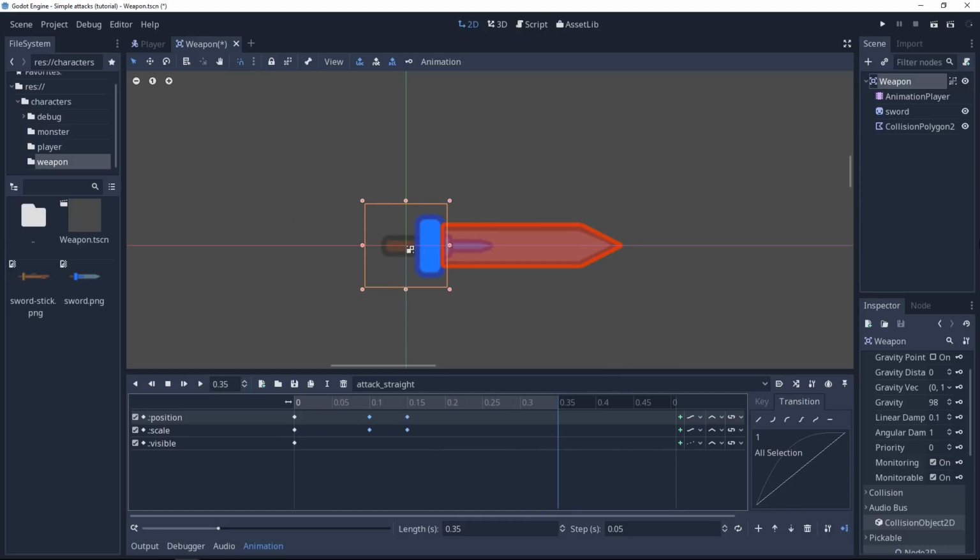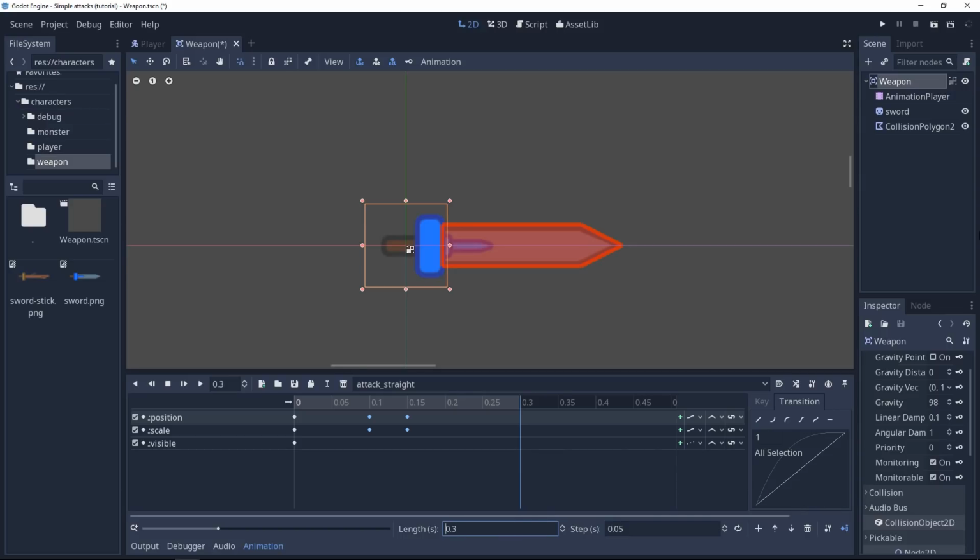Now, the length of the animation will control the time the character stays in the attack state. By using animations, we're going to hit multiple birds with one stone. We control the visibility of the character, position, scale, so everything that's visual in nature, but also the duration of the attack, which is much easier to do with animations than via code. We'll have to test out the gameplay. 0.35 seconds is a little bit slow for a fast attack. I would say we can go down to 0.3 seconds, and we'll try this out when we have the code in place.